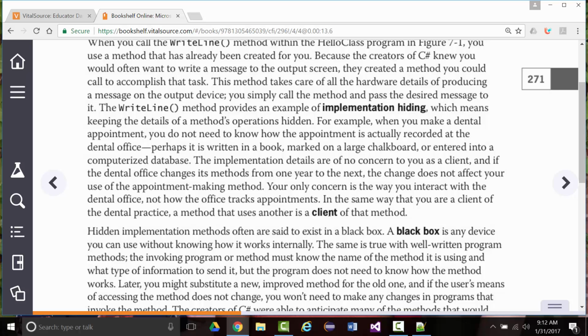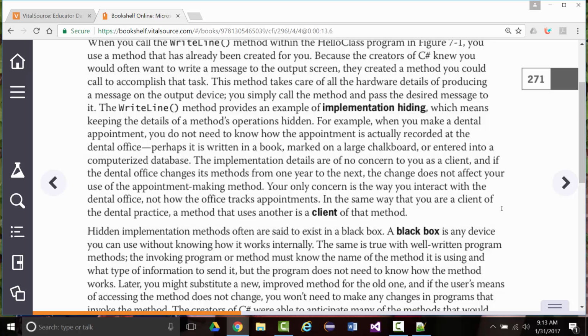A method that uses another method is called a client of that method. I can guarantee you that is on the test. And I can guarantee you that black box is on the test. For years, when people referred to a computer, they referred to it as a black box. In other words, you see the computer in front of you, but most people don't even realize or care that it's the CPU, about the size of a postage stamp, that makes your computer go or not go.